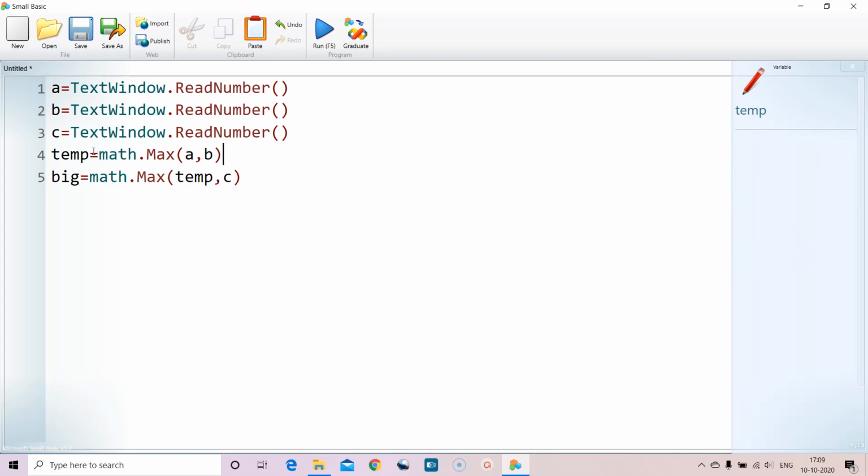Already temp has the biggest number of a and b, so we have to compare this with the third number. So big is Math.max(temp, c). Temp is already the biggest of the first 2, so we are comparing with c. If c is bigger, it will get into big. If c is not bigger, temp will go into big. So we can print the biggest number.